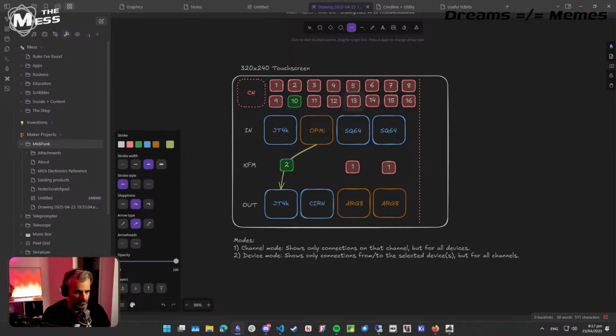This could be showing routes for channel 10.